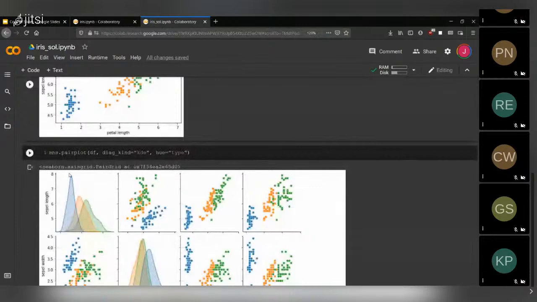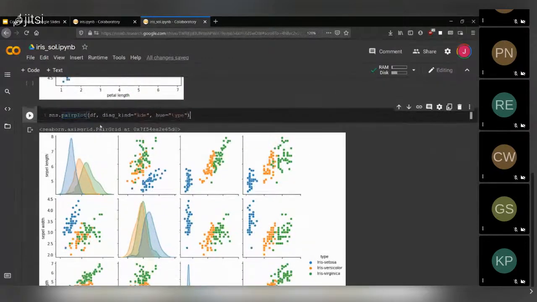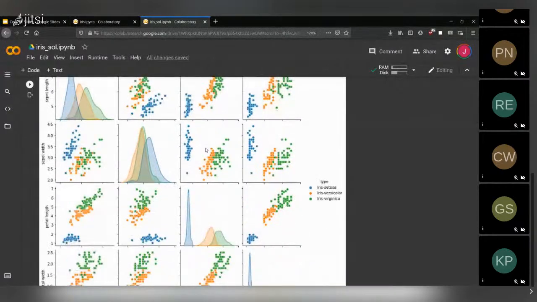So we also have the pair plot, which is a lot faster to run this time because the data set is smaller and there's less attributes. Again, we can use hue here. I like to use it because it helps us to see the different clumps and the different patterns in the attributes that we're trying to predict.